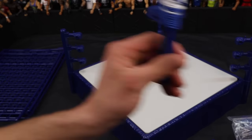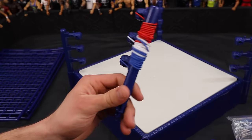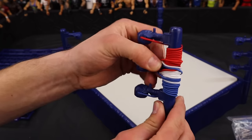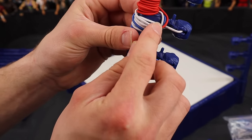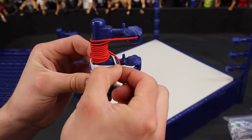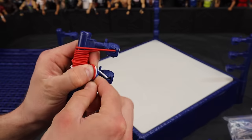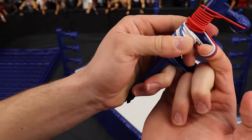Before we put this one on, you're not gonna wanna put this one on here yet, otherwise it's gonna be kind of a pain in the neck to untie the ropes. You're gonna wanna untie the ropes first. And this is super easy. So you're gonna come up to the ropes, you're gonna look for the red, blue, and white, or just red, white, and blue, you're going to grab all three. You're going to get your fingers in there. It might be a little tough at first. Once you get your fingers in there, you see that?